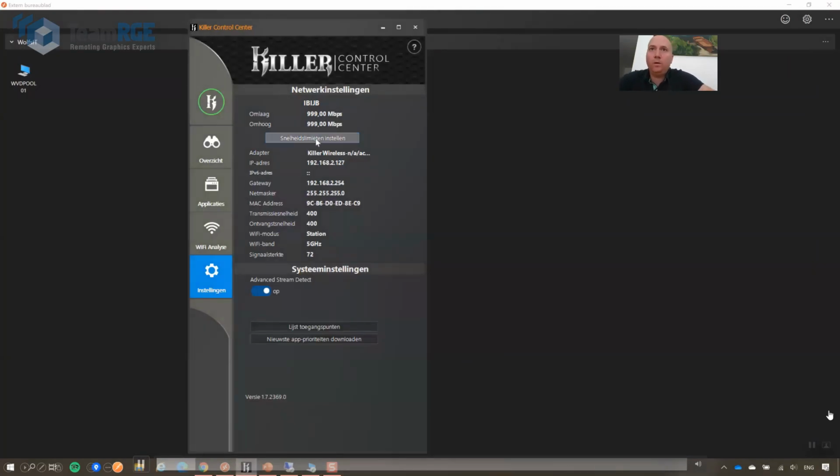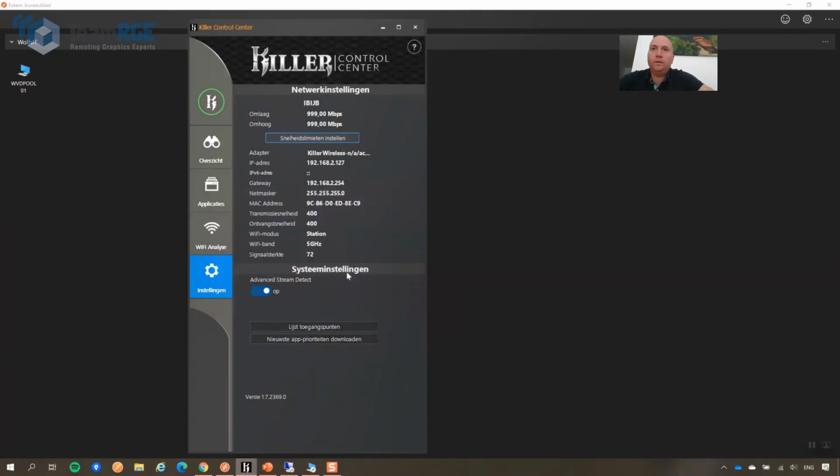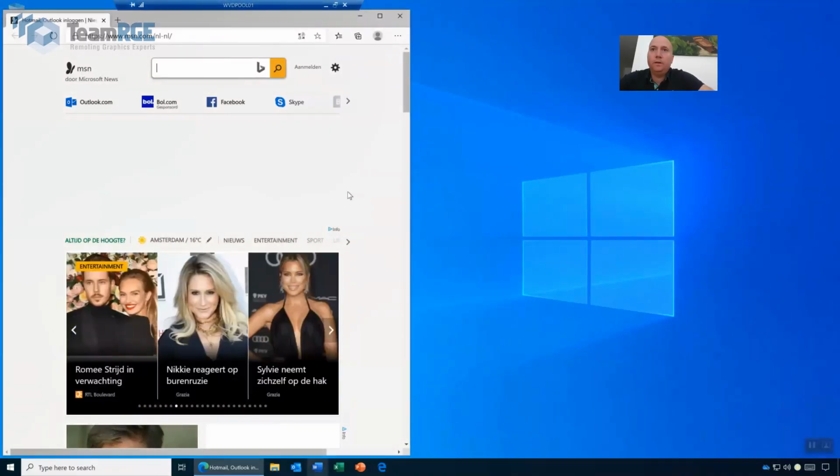So in this demo, I will limit the Wi-Fi connection to 1 megabit per second. Now we'll go back to the virtual desktop. Just browse over the internet.